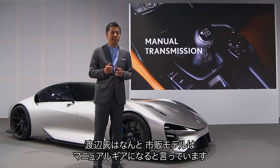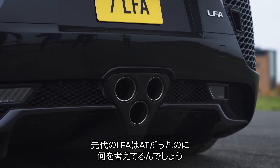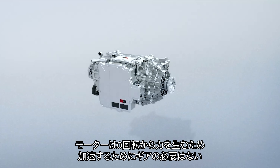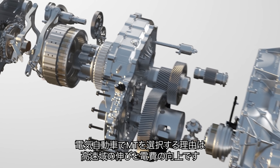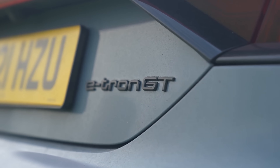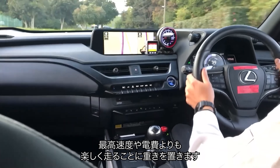But that isn't the coolest thing about this new LFA. Mr. Watanabe said the production version of the electrified sports concept could come with a manual gearbox — even the original LFA didn't get one of those. It isn't a manual gearbox in the traditional sense, though. Electric motors produce most of their torque from zero revs, so they don't really need a gearbox to help you accelerate. You can use a gearbox in an electric car to boost top speed and reduce energy consumption when cruising — that's what the two-speed gearboxes in the Porsche Taycan and Audi RS e-tron GT are for. But Mr. Watanabe's team isn't building a gearbox to make the car faster or more efficient — just to make it more fun.